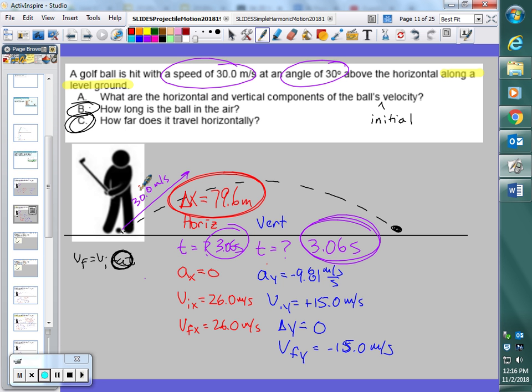And again, with the numbers that we have over on the horizontal side, there are multiple ways that you can get to figuring out how far it travels horizontally, which I hope you realize at this point is delta x. Right? There's a couple different ways you can do it. Either one of them should give you the same answer.